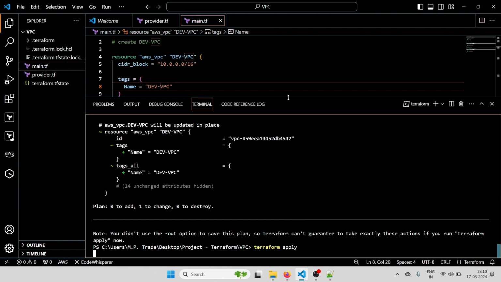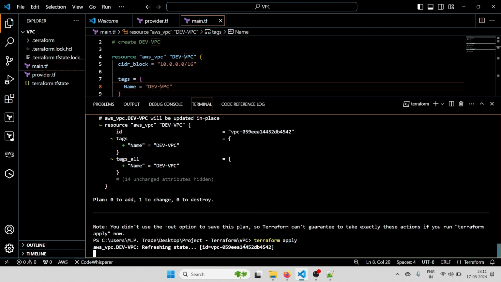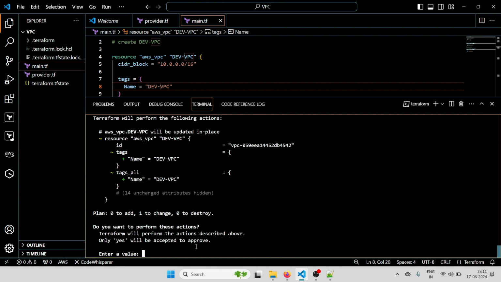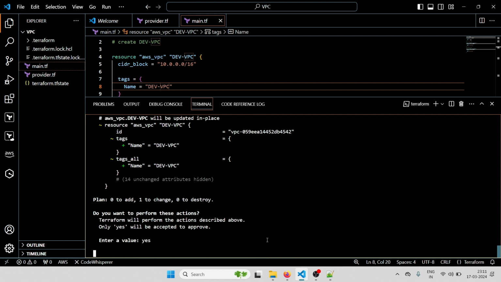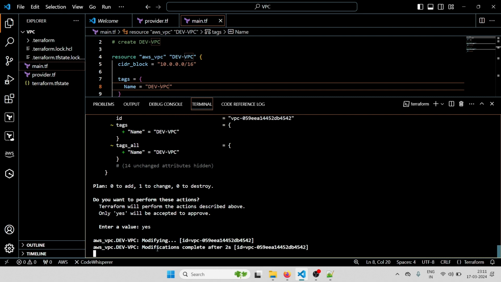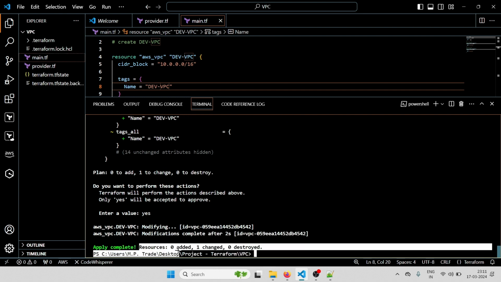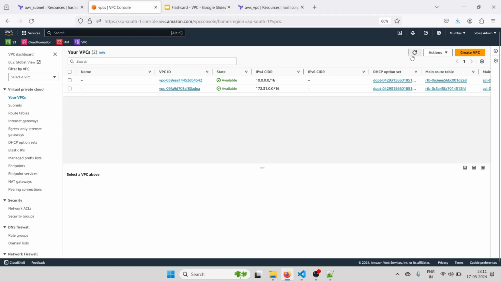Let's wait for the change. It will ask for the confirmation again. So yes, the modification is done. Let's go and refresh. So see, the name is replicated.